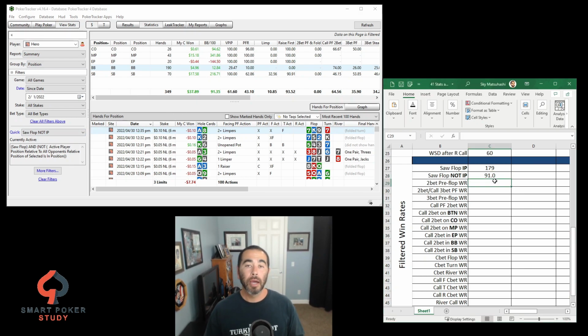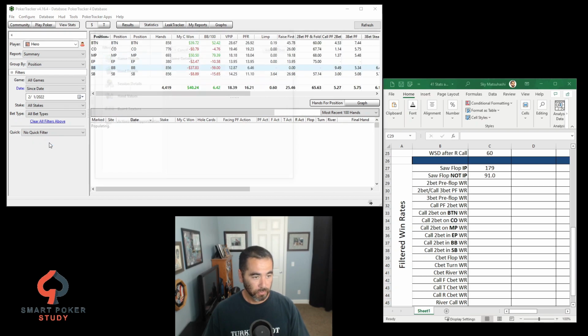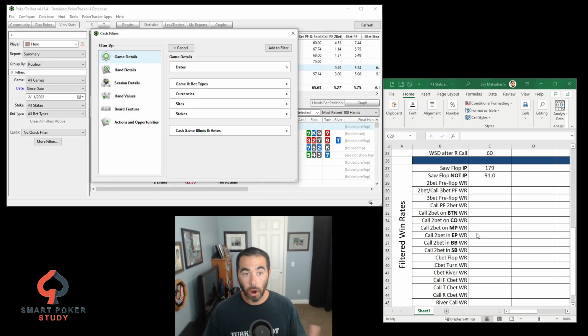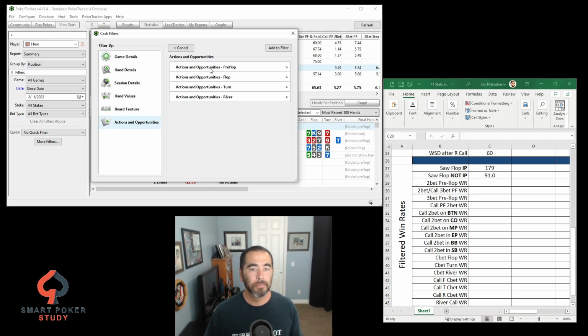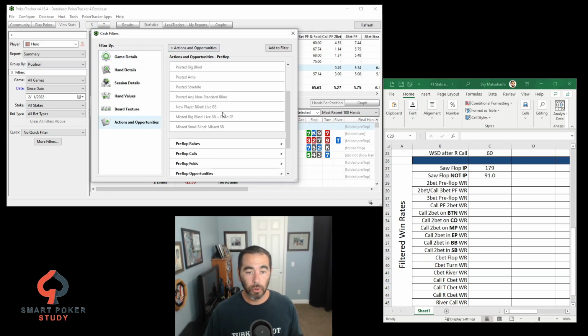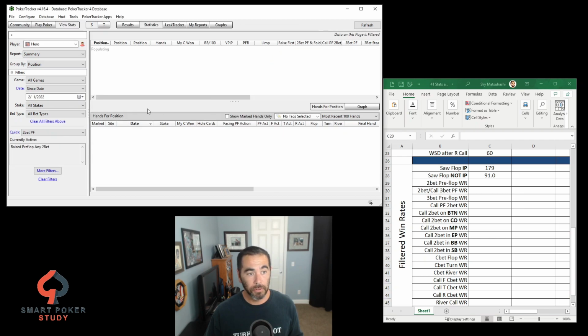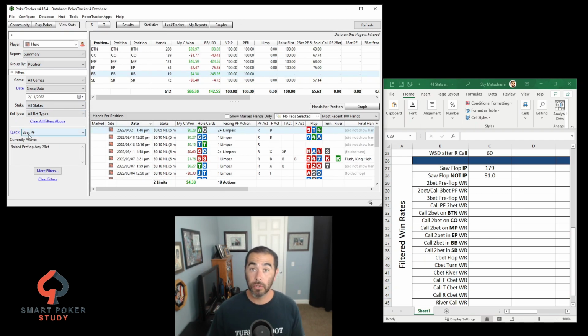Even when I'm out of position, I'm still winning in general, or on average most of the time, when I see the flop. So 2-bet preflop, that means I am the 2-bettor, not necessarily raising first in or raising over limpers, just making that first initial raise. I'll show you this one. Let's clear filters, more filters. Of course, I have it saved as a quick filter. All of these are saved because I use them so often. Preflop opportunities. Scroll down, a 2-bet is a type of raise, and then turn on any 2-bet. Save and apply filters, remember, save it as a quick filter if you haven't already, so now you have 2-bet preflop as a quick filter. And you can see when I'm the 2-bettor, positive 143, lovely.